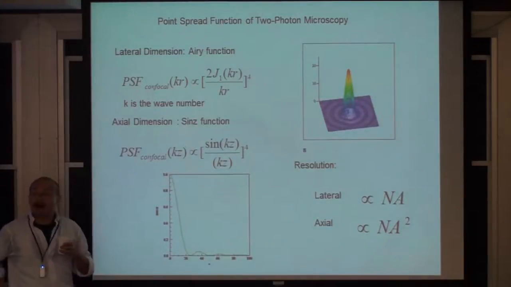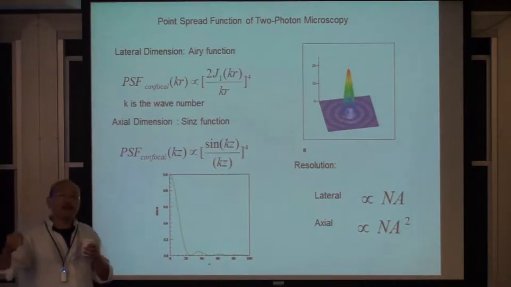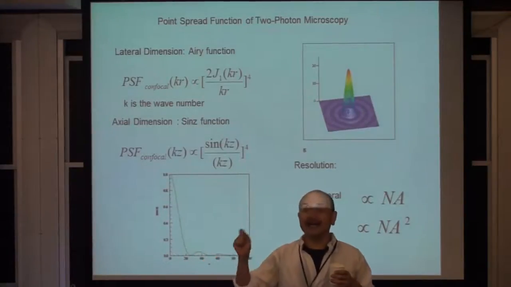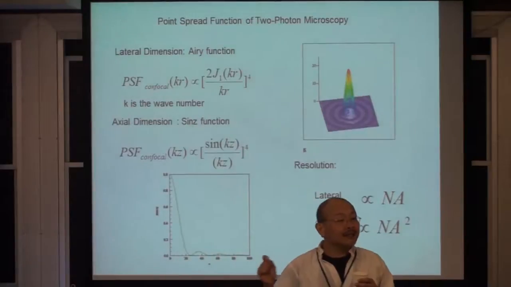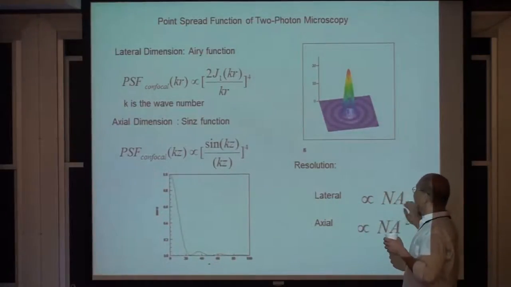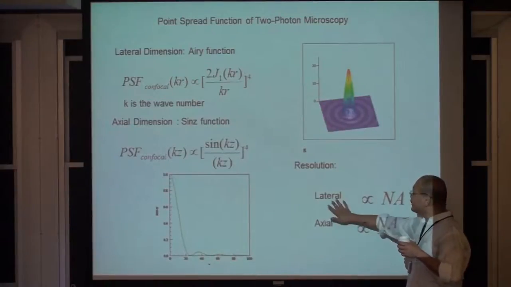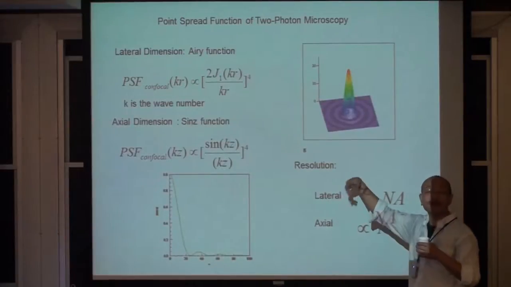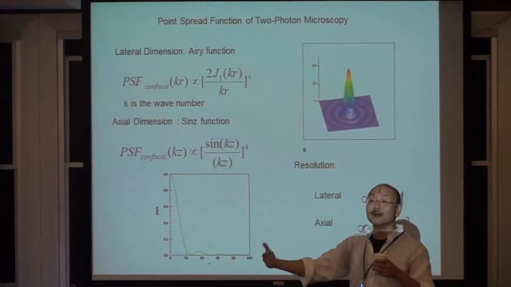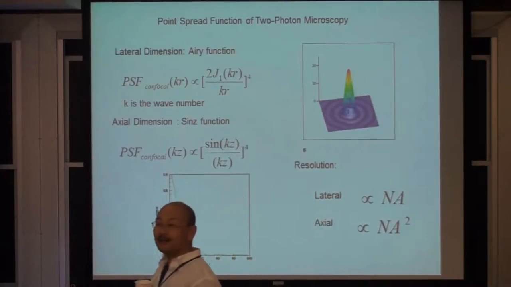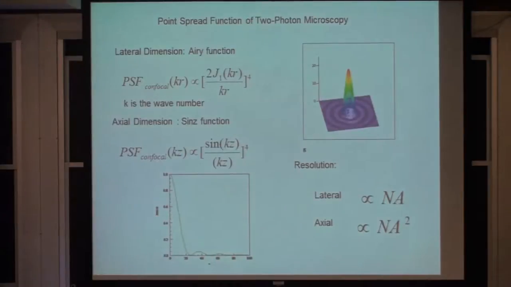Steve will tell you a little bit about optical resolution, but if you take a look at a two photon spot or a confocal spot, typically it has a lateral size dependence that goes as 1/NA. So the lateral resolution, which is 1/size, goes as the numerical aperture. So for example, you guys were using a 40 times lens, I think 0.75, 0.7 NA or so. So you can calculate what type of resolution that you have.